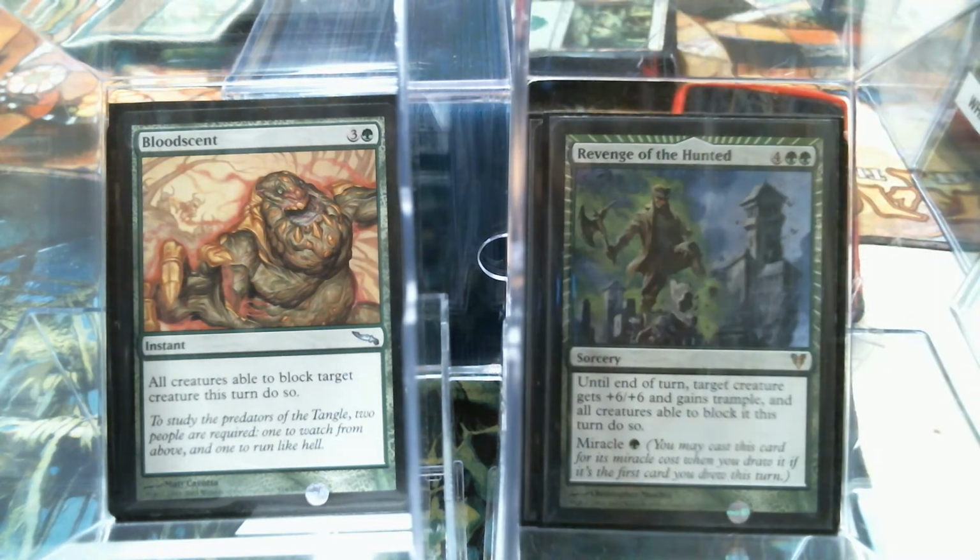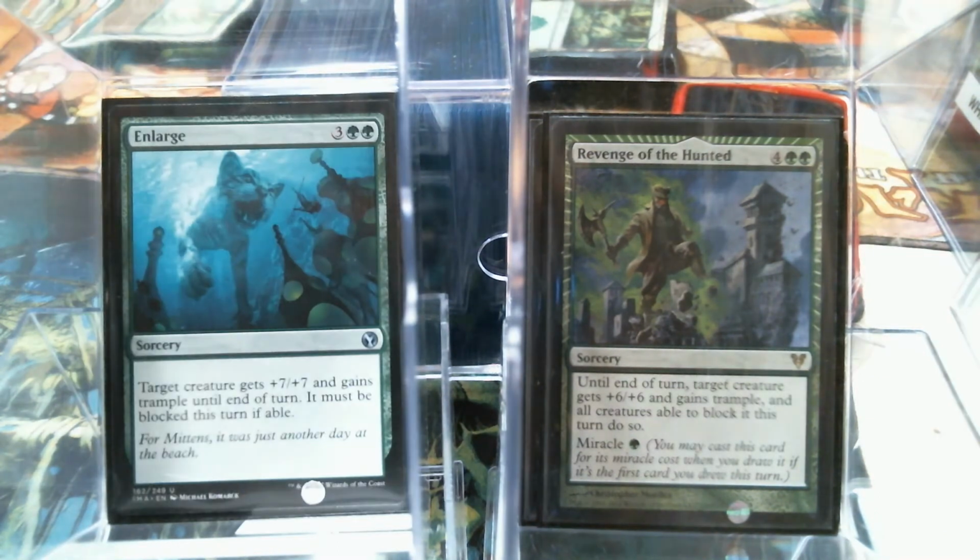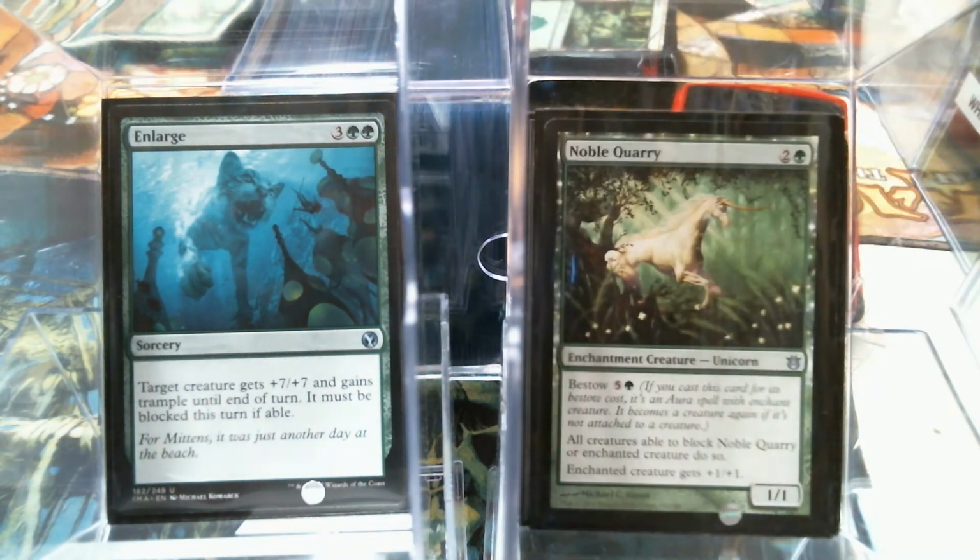And then we have the miracle version, which you want it to be miracles, because I'm not sure this is a 6 mana worth of card. It does pump it, but anyway. Enlarge just says it has to be blocked, and it gets +7, so that's not bad. Noble Quarry has to be blocked, or it's a lure as well.